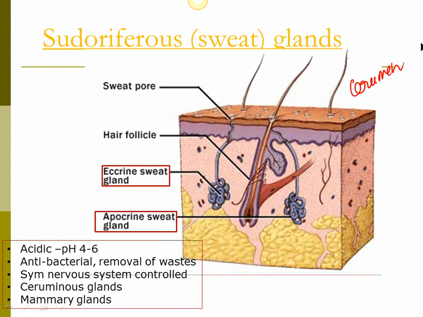And cerumen is this waxy substance which is produced by these glands, and it's mixed with the sebum which is produced by the neighboring sebaceous glands. Mammary glands are also modified sweat glands present in the superficial area of your thorax.